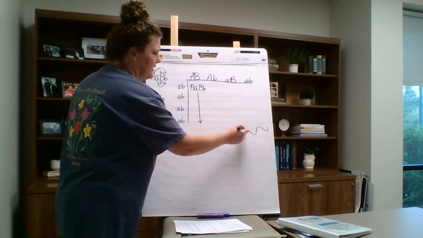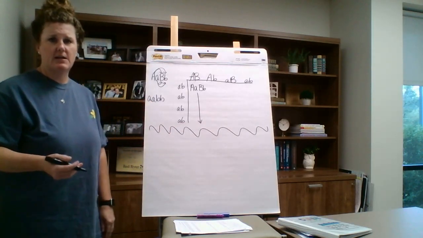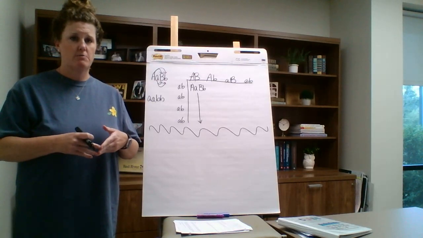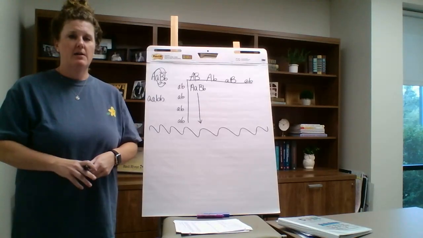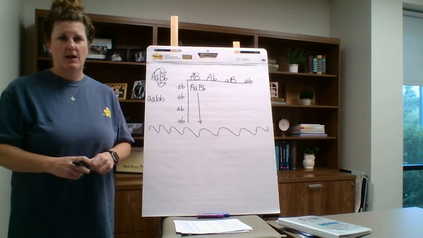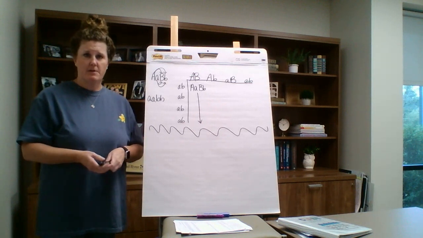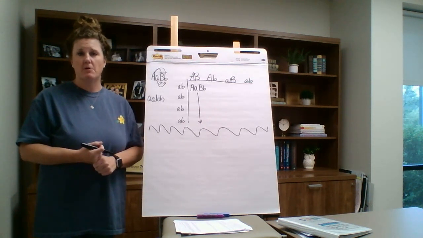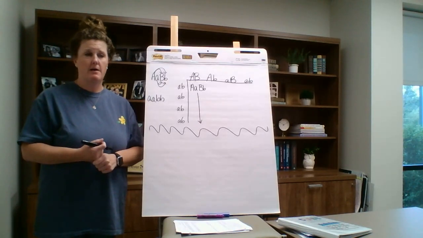Now, the only catch is the traits have to be independently assorted, okay? If your traits are independently assorted, which means their inheritance is separate from each other, there is a shortcut that we can do, okay? And it's just based on statistics. So imagine that we were doing a coin flip. Okay, what are your chances of getting heads when you flip a coin? All right, I'm sure you're sitting there going 50% or 1/2.